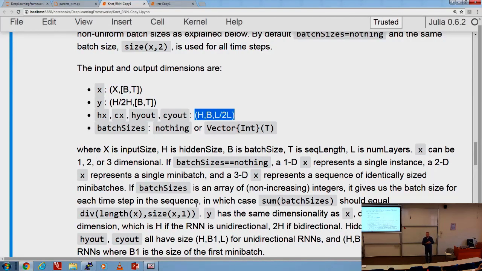So if you feed a whole sequence, we expect a whole sequence, right? In Y. If you actually use the HY and CY outputs, they don't have the whole sequence, they just give you the last time step. Therefore, the hidden tensors that we use, H and C tensors, never have a time component. They only have a hidden, batch, and layer component.